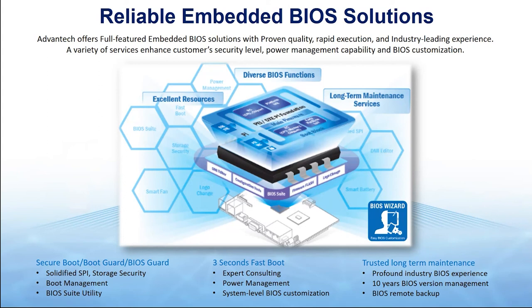So we are going to release something new called a BIOS wizard. This new BIOS wizard is for the Advantech portfolio of embedded hardware. It's compatible with both Windows and Linux. Basically you can use this tool. We have an intuitive tree view, so you can view and edit the configuration. That means every time you boot up, the BIOS setting is already configured. And you can even customize your own boot up screen. So it's greater flexibility for use.